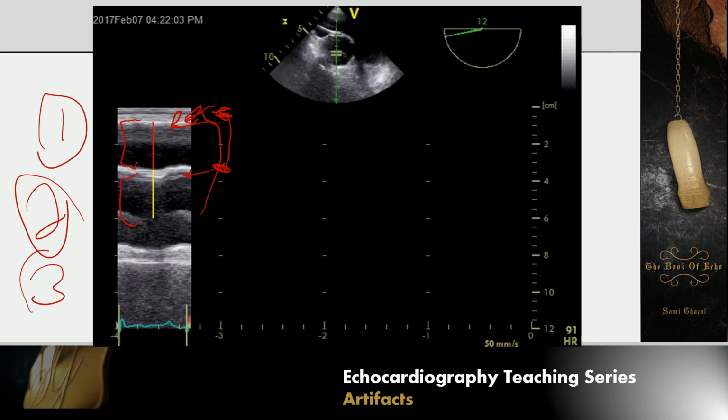And number 3, if we look at the motion, you will see that it moves down and then moves up and then moves a little bit down. So it copies the same motion of the object. If you look at the object here and you look at the artifact here, or the object that we are not sure if it is an artifact or not, then you will see exactly it follows the object. So in the previous image, what we have seen in the lumen is a reverberation artifact.